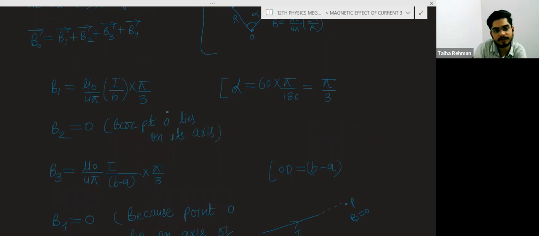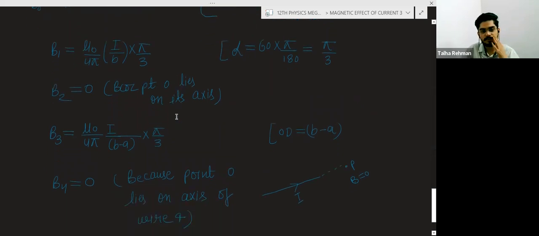Now it's fine. And what is this? This is the V1 and V2 are the magnetic field due to the circular arcs. Okay. So now forget this V2 and V4 because V2 is also 0 and V4 is also 0. Now what we will do, we will just convert this V1 into the vector.